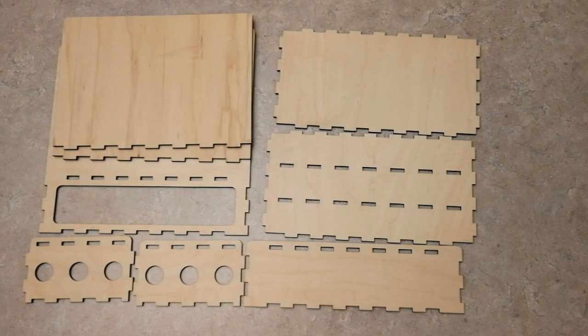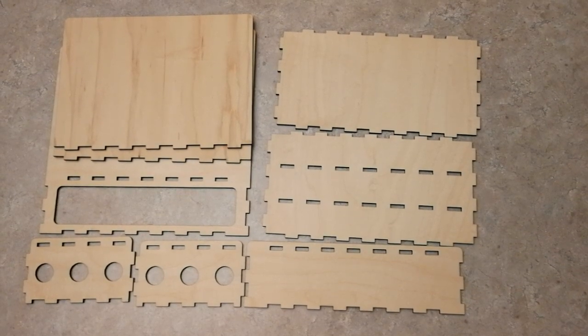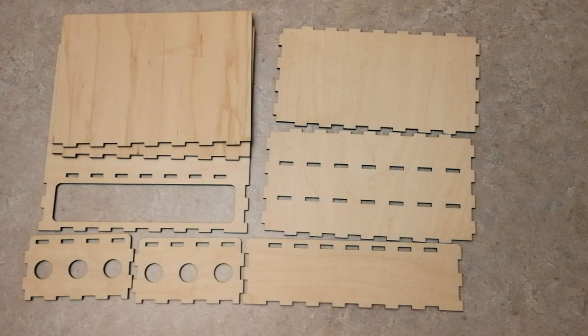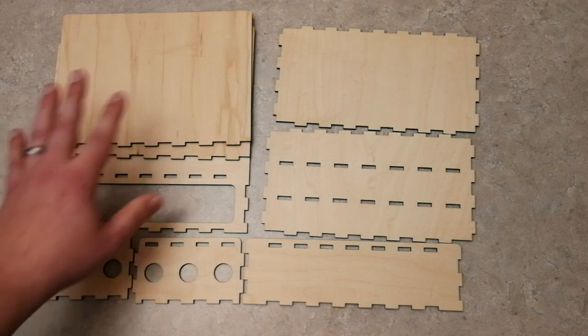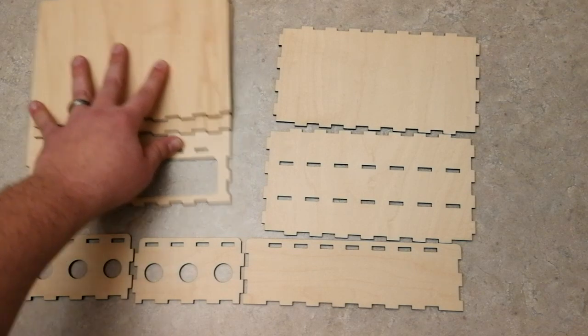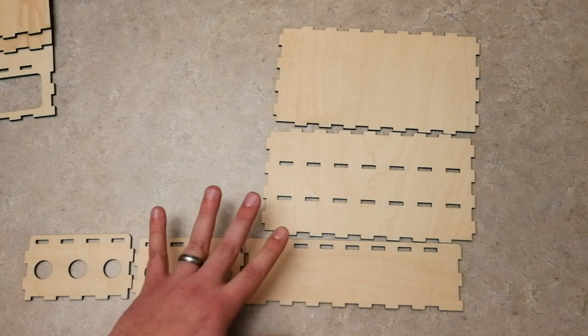So let's go ahead and get started. We'll make the build, and then I'll go ahead and go over modifications, the size, the different openings that are available, and what I use for it. What we're going to do first is we're going to just put the back piece and the two center dividers off to the side, and we're going to build the box first.